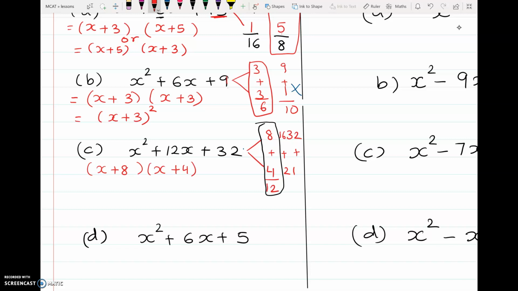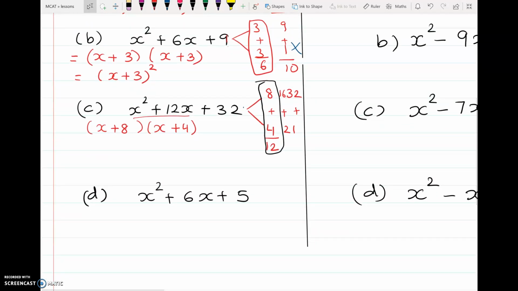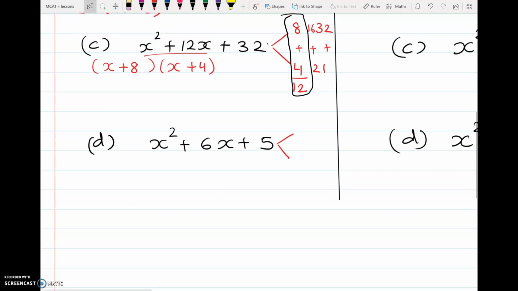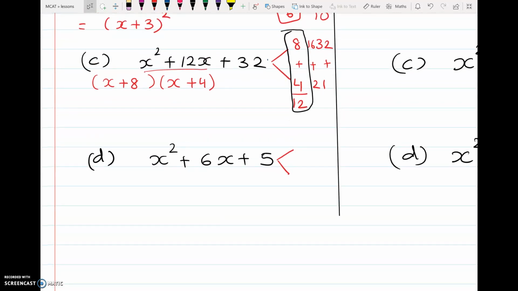Now if you're not sure whether your factors are working or not, you can always expand them and check whether you get the same expression back. It is a good idea, if you have time in the exam, to expand them and check whether your factors make sense or not. The more you practice these questions, the more quickly the factors will start coming to your mind, and you can start doing them in your head.